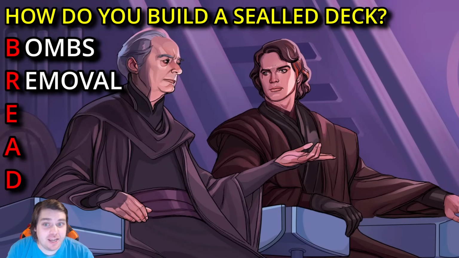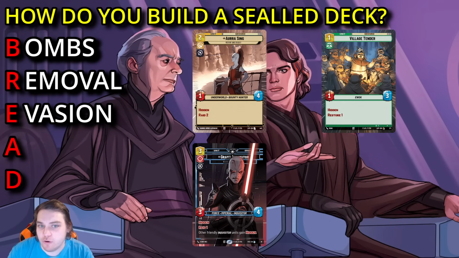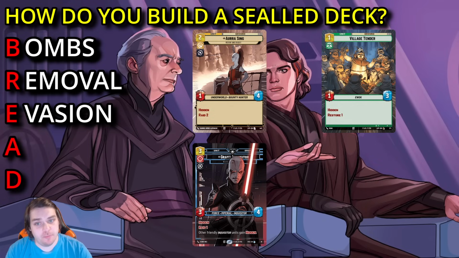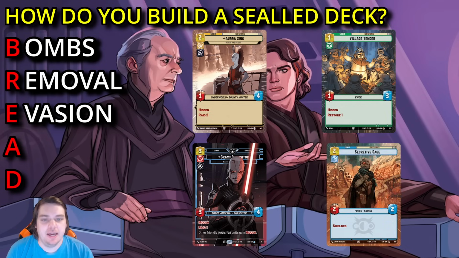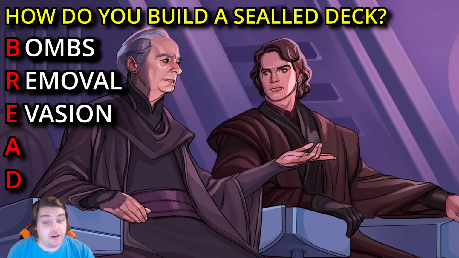The E stands for evasion. Hidden is a new keyword this set, and it's going to be very powerful, especially in pre-release, because it allows you to play certain units out without giving your opponent the chance to trade into them with their already established board, effectively letting you catch up to them if you're behind. And the other part of evasion is shields, which, like hidden, help keep your units alive by preventing the first damage on them. This typically lets them trade into multiple units or survive the first hit if you're pushing damage into base.